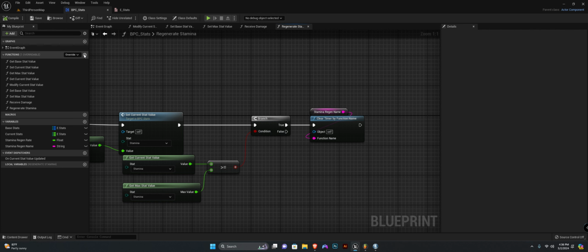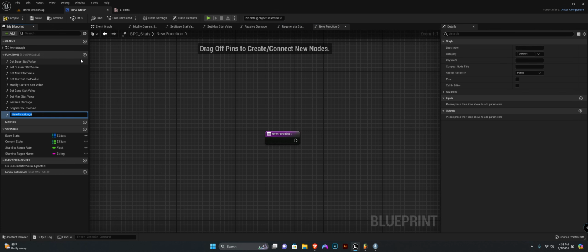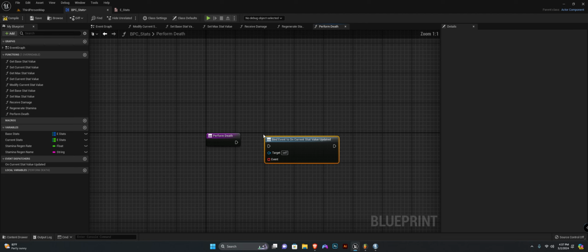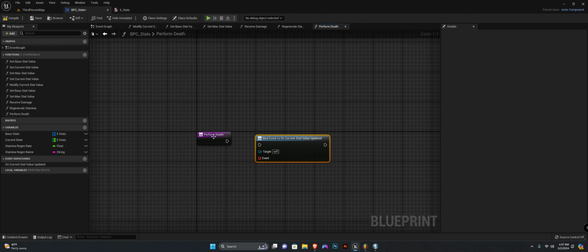The next one is going to be called perform death. And this perform death function is going to be really short. We need to bind an event to on current stat value updated.